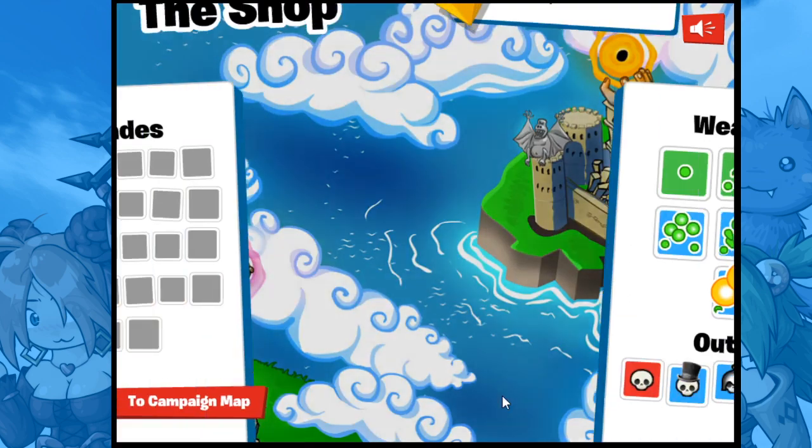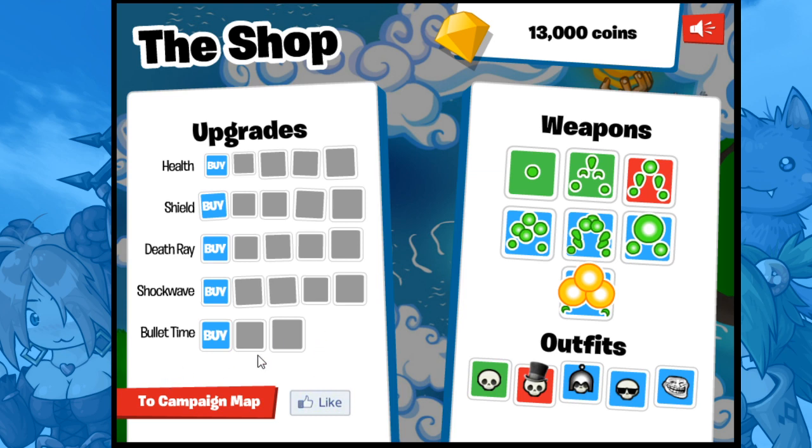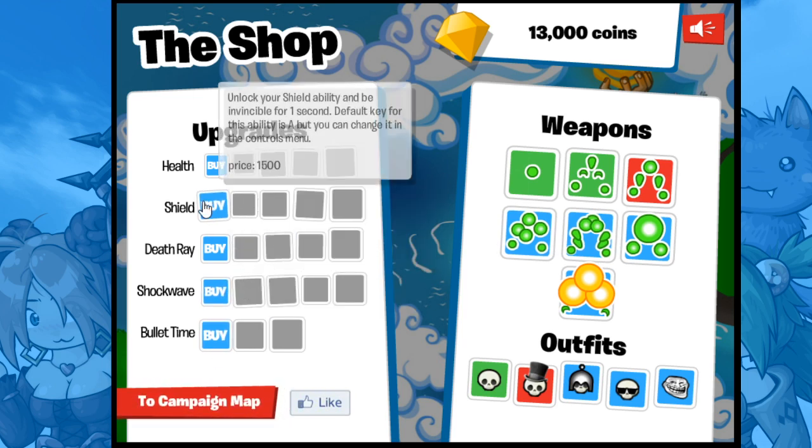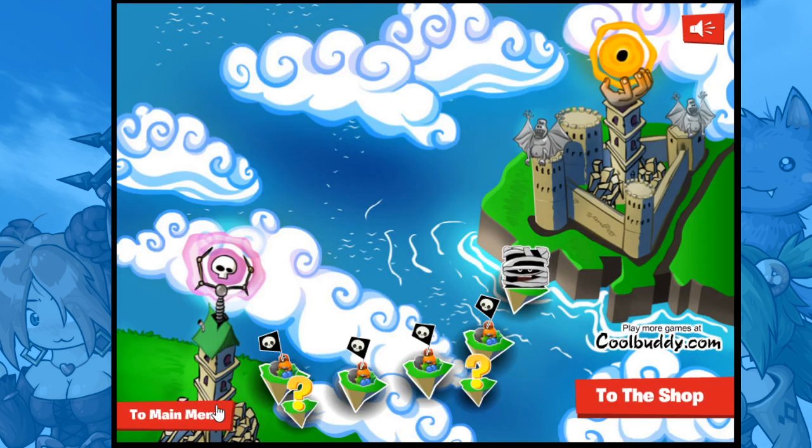Alright, that's another level done. How much? Okay, I have enough money for top hats. Nice. Alright, let's see. I'm gonna buy the shield, because surprisingly enough, the shield is actually the best weapon, believe it or not.